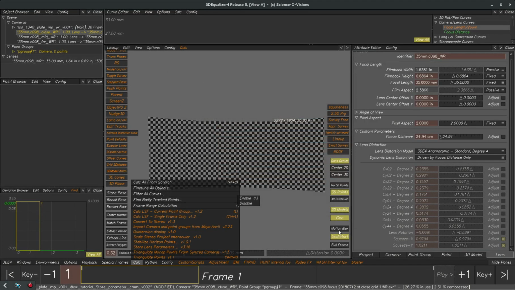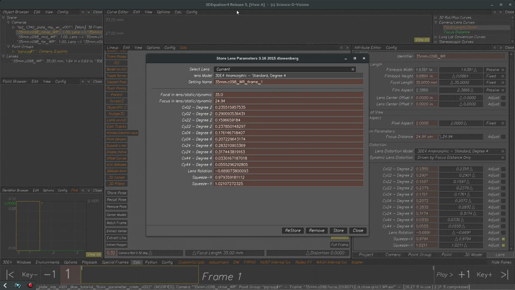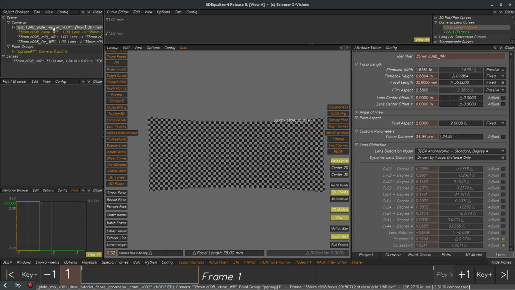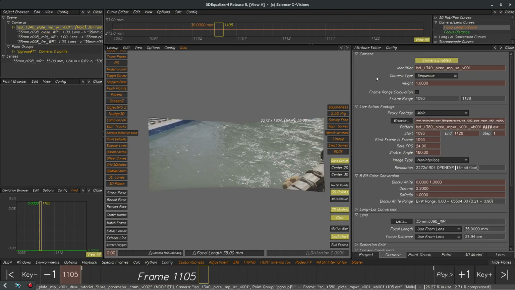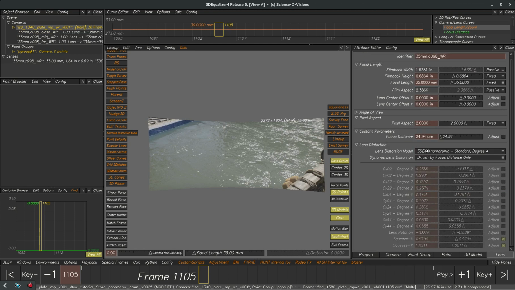So I hit Store, and what it's done is that there's a file in your home directory. It only holds 17 of these, and notice right here it's putting in the frame number. So if we go to an actual plate here, again, if we slide the distance here, it's got an animated focal length based on distance, an animated distortion based on the distance in feet or whatever nominal units you're using here.